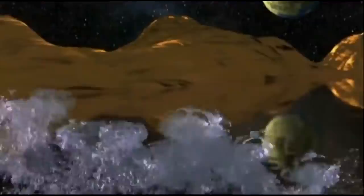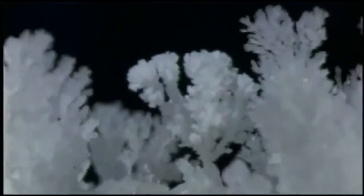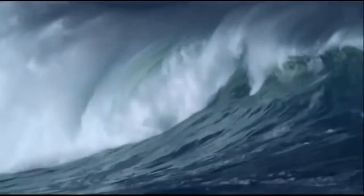And since water needs both warmth and pressure to remain in liquid form, water is no longer stable on the Martian surface. You put a pan of water out on Mars, it's going to evaporate very fast and try to freeze at the same time. One or the other will win out, but you won't have a nice liquid pan of water. That's not to say, however, that there is no water on the planet at all.